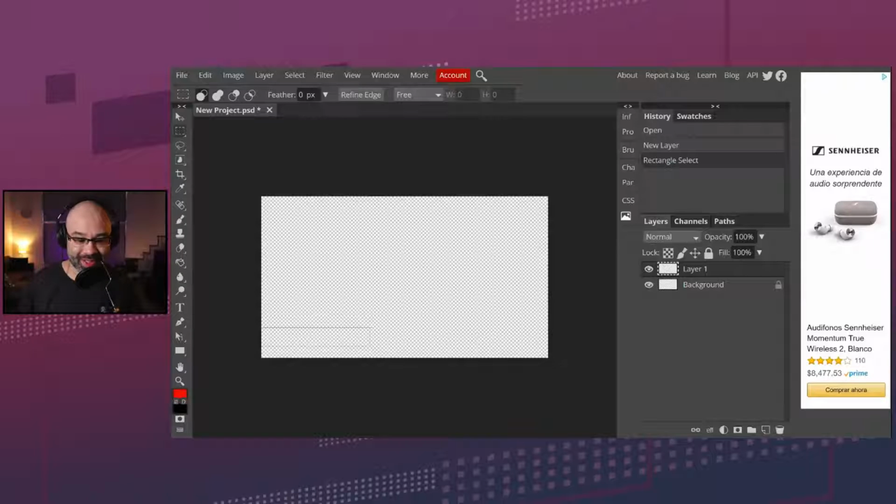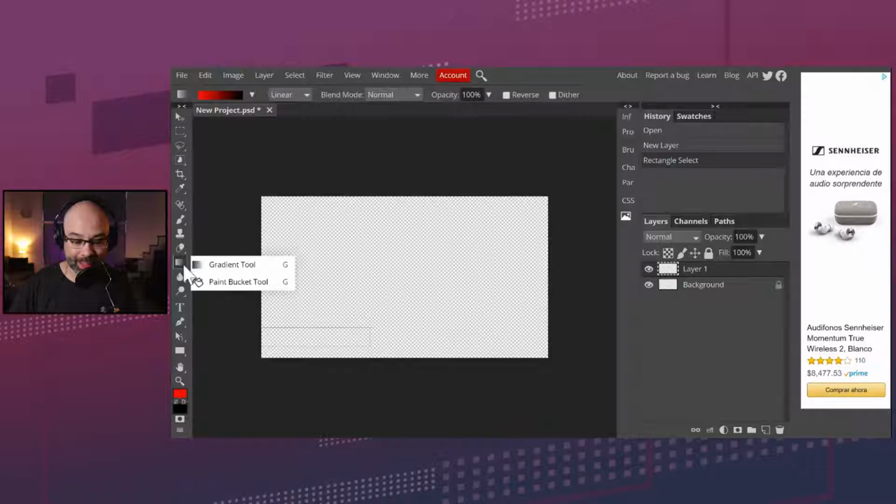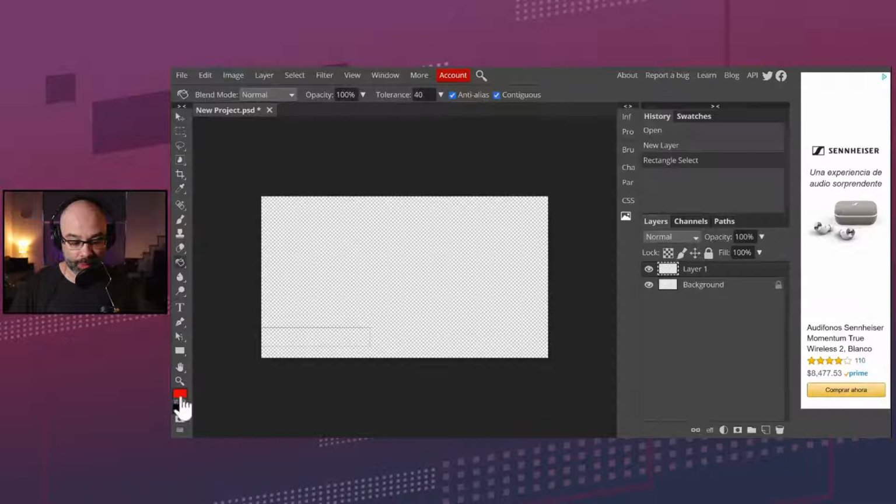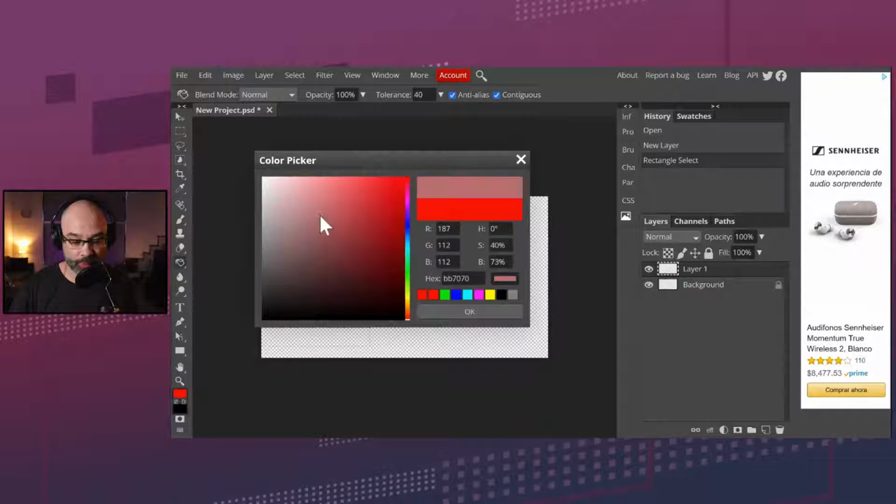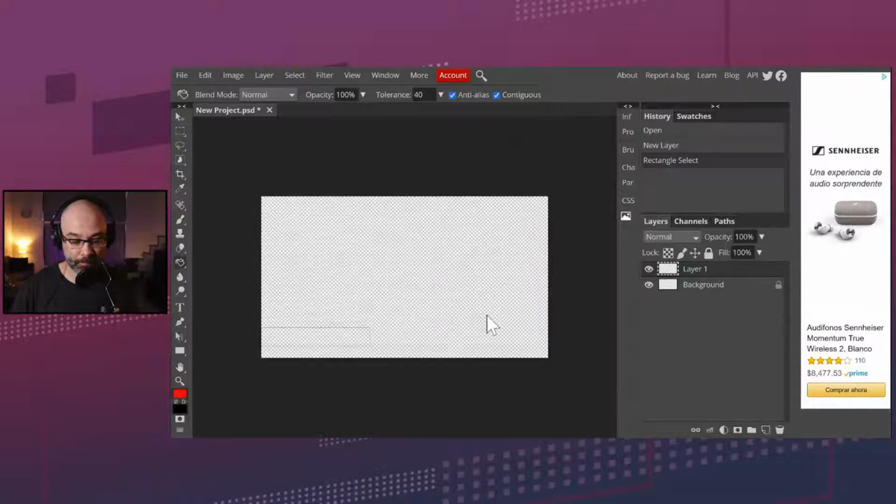But in order for you to see the color, so it's easier to see what's happening here on the screen, I'm just going to come up here to the paint bucket, which is right here, and I'm going to fill in that little box. Now, I do want to say that if you see your tool that says gradient, that's fine. Right-click on it, and you can change it to paint bucket. Once you have paint bucket, down here is the colors, by the way. If you tap on any of those colors, you can change those colors to whatever you want. I'm going to keep this one red for right now.